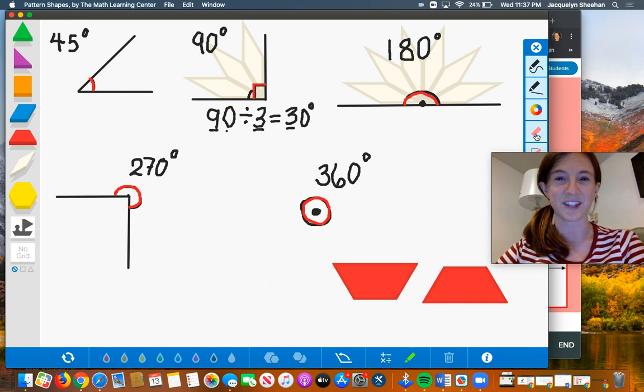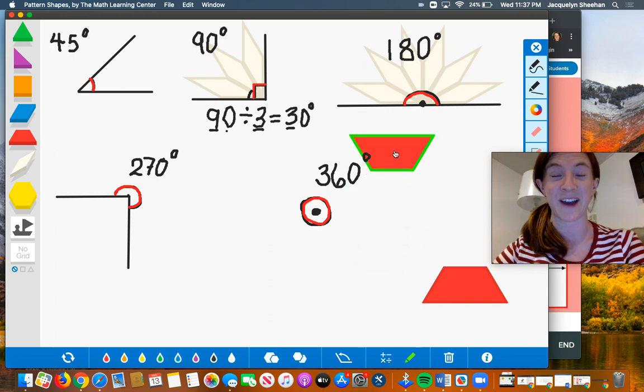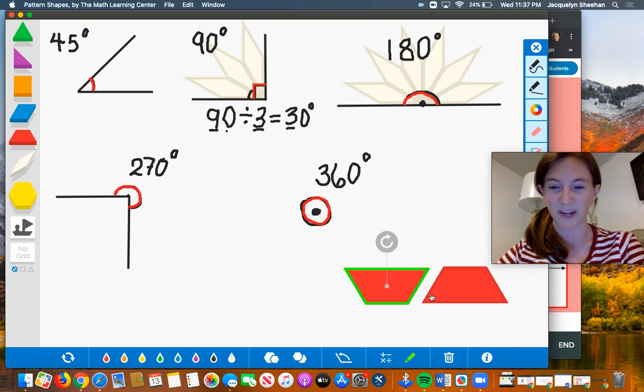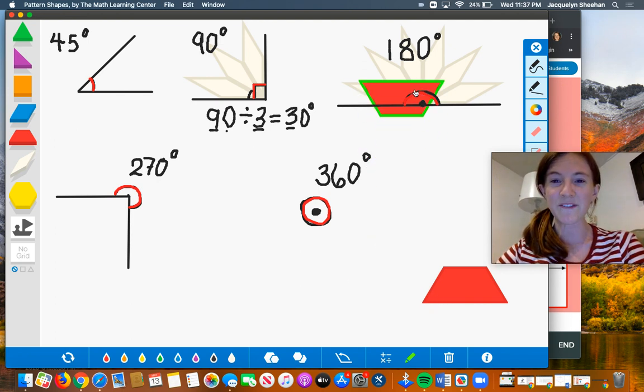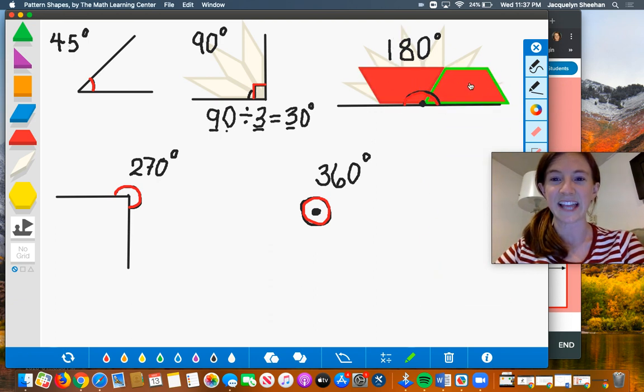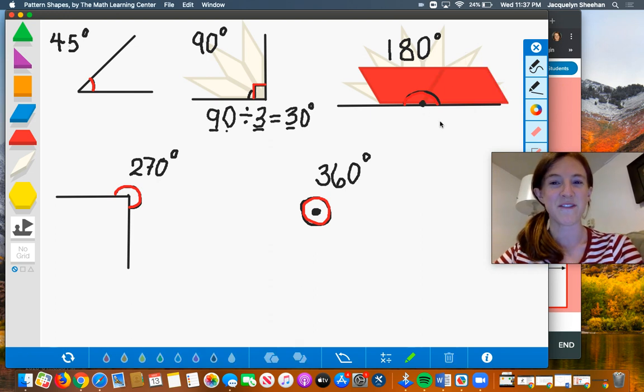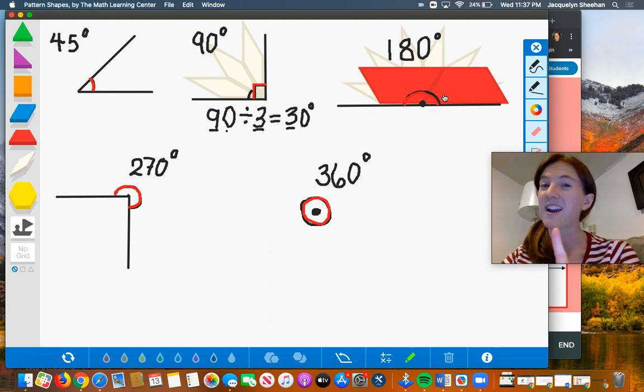Those of you who are watching this video are going to get a helpful hint for the next slide because I'm going to start explaining how to solve the next one. So if I wanted to figure out this big angle on this trapezoid and this tiny angle, what if I brought them up to the benchmark angle 180 degrees and I line them up at this vertex in the center? Okay, how do I figure out each one? Because this time they're not equal. So I can't take 180 and divide it by 2 because this is an obtuse angle and this is an acute angle.